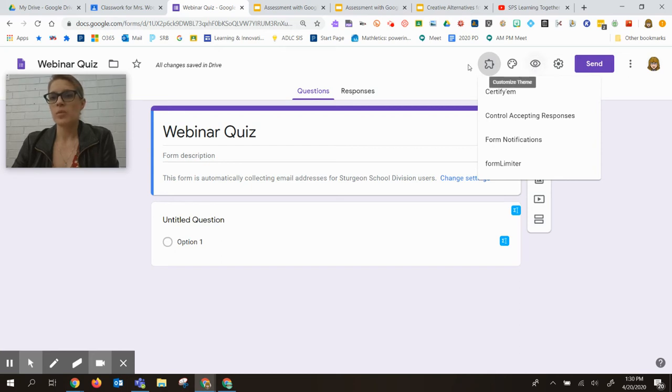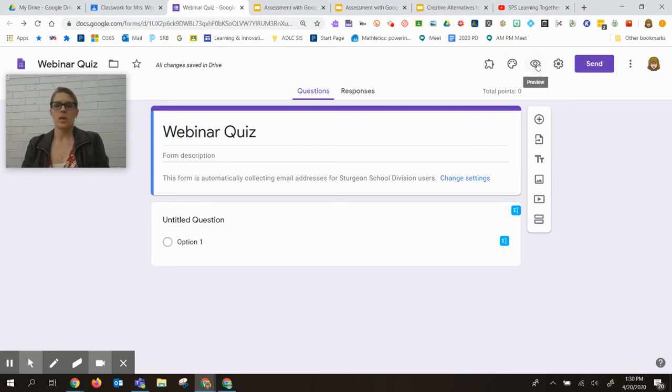Now, I will talk about the preview button. It basically just gives you a quick student view or a user view of what the Google Form looks like at any point in time. But as a caution, I would strongly encourage you, as you are designing and building your Google Forms, before you share it or assign it in Google Classroom, to use that preview to ensure that it is exactly the way that you want it to be. Because sometimes in this edit side of the form you won't catch some errors that you would otherwise in the preview.